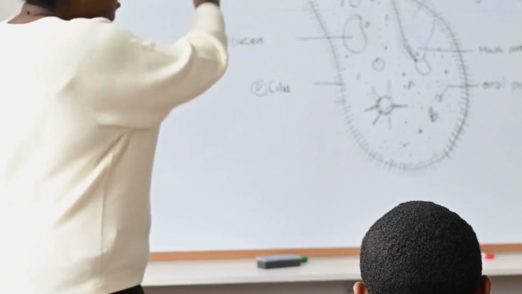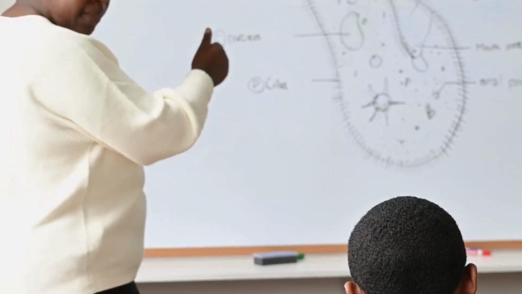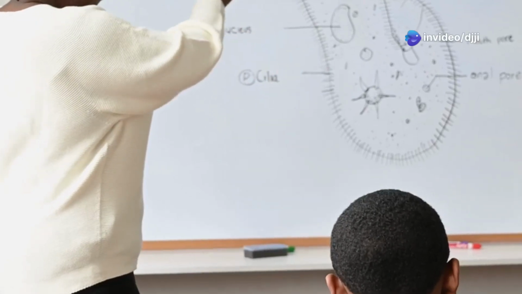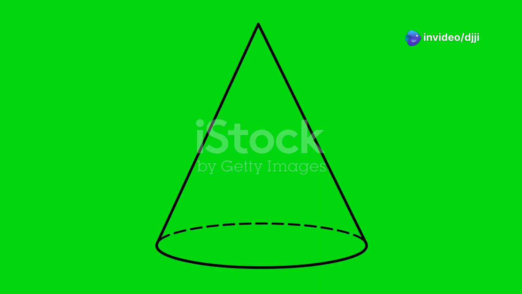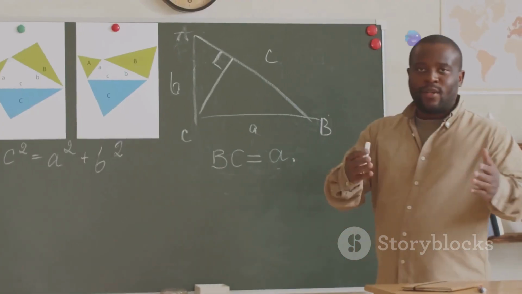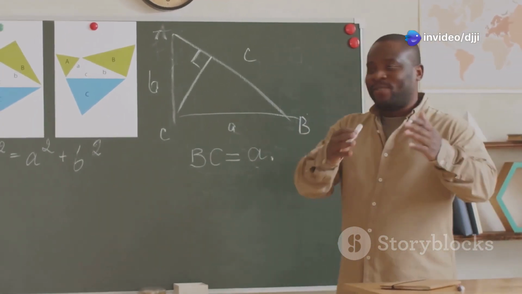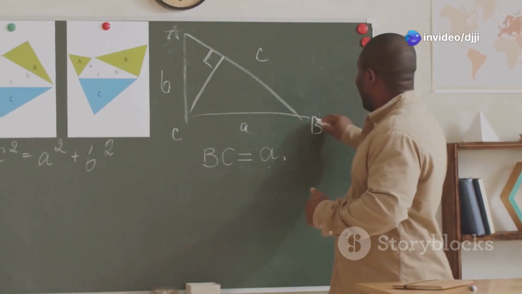First, let's talk about cones. Cones are not just ice cream holders. They are fascinating geometric shapes with unique properties. Picture this. A cone has one circular face called its base and a vertex, which is a point not in the same plane as the base. This vertex is like the tip of a mountain. Connecting the vertex to any point on the circle forms the lateral surface. This surface is curved and smooth, wrapping around the cone.